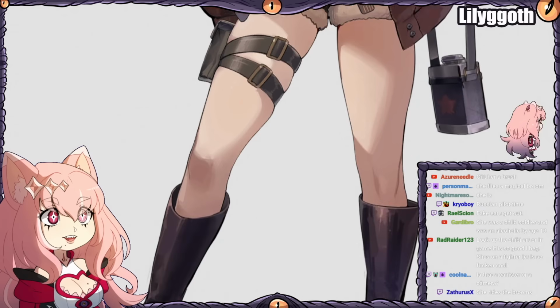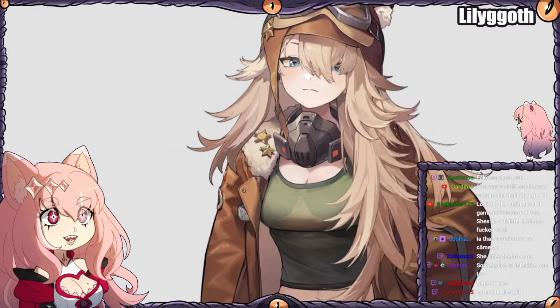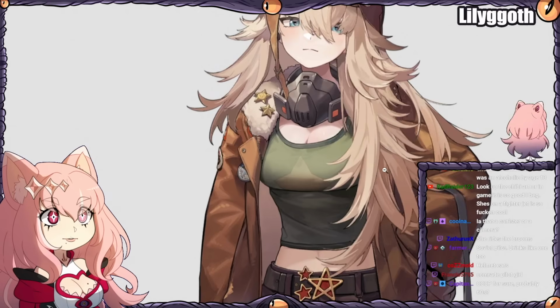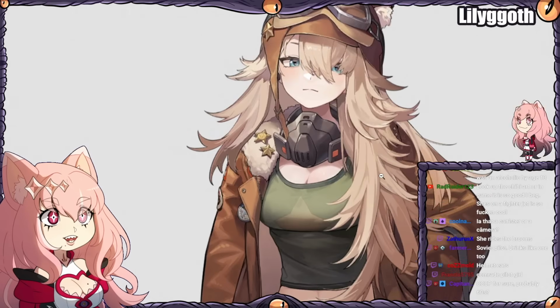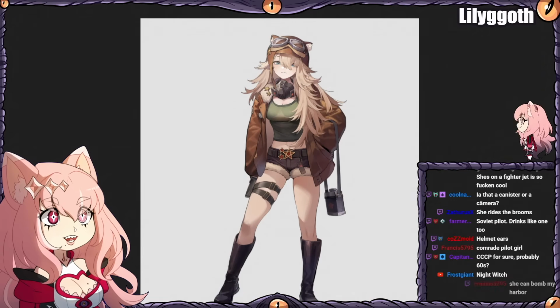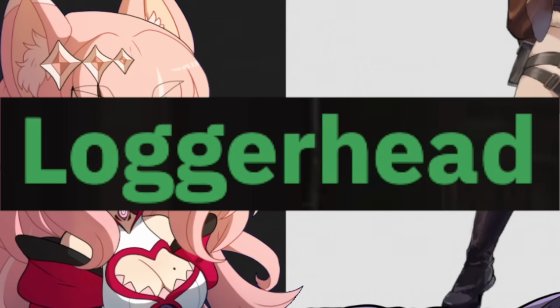See, this one's a more, like, overtly sexy character. She's showing more skin. She has a more relaxed posture. Their titties are out a little bit more. She seems a little bit more comfortable, a little bit more out there, you could say. But at the same time, it's not ridiculous. It's just like a casual sexy. She's a night witch. It's a Russian bomber pilot. Oh, that's dope. Doesn't Loggerhead sound like a beer?